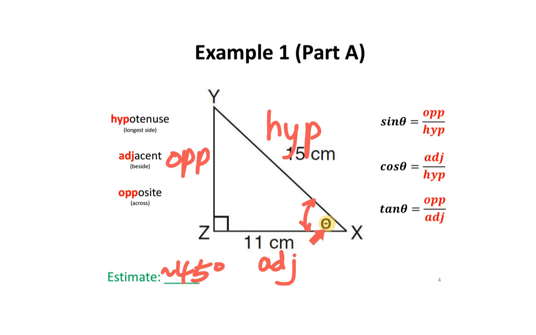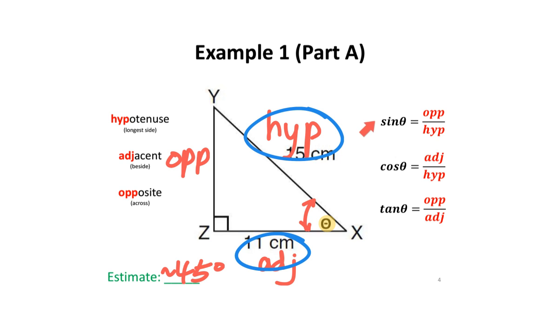Since we're trying to find this unknown angle, we're going to need the help of some information. We know the hypotenuse is 15 centimeters long, and we know the adjacent side is 11 centimeters long. Therefore, I'm going to circle those two sides since those would be useful for us to find an unknown. I'm not going to circle the opposite side since we don't have any information for it, and that is not going to be useful for us when finding an unknown.